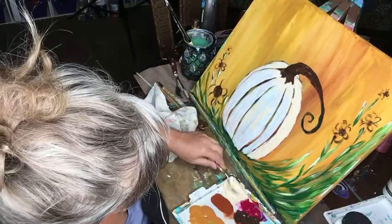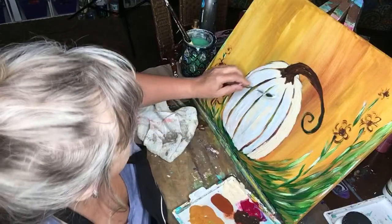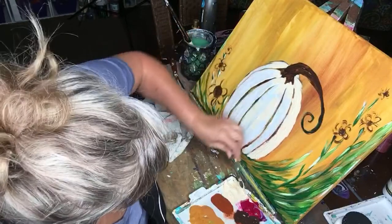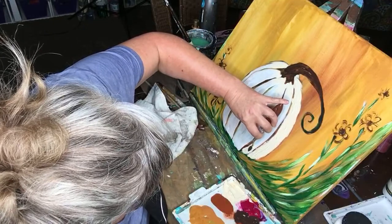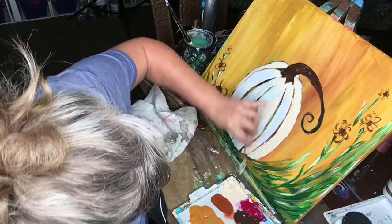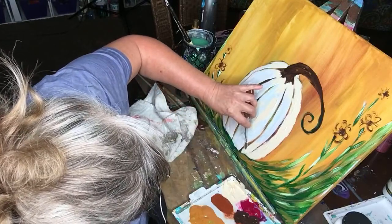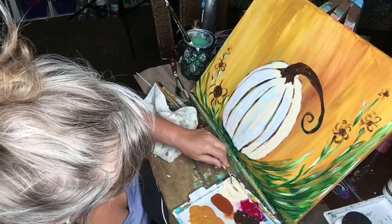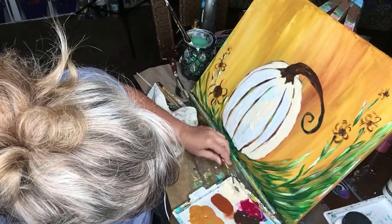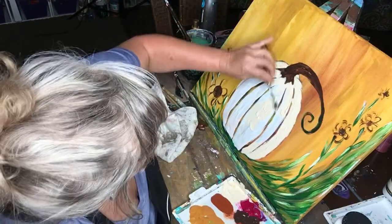It doesn't matter if a little of that white shows through. Some of this paint was left in here from yesterday, and it's very thin, and some of it I put in this morning, and it's a bit thicker. Amanda makes it look so simple. And I'm a pretty fast learner, but I don't have it yet. Just don't have it perfected. But you know what? She's got a few years on me as far as palette knife painting experience goes.